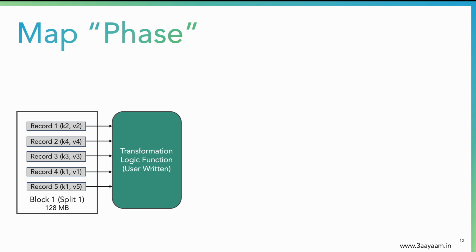Now after applying the logic, it would emit the same number of records, more records, or fewer records. Why 3 different cases? Because let's say you have multiple columns and you are selecting only a few columns. In that case, the input number of records and output number of records would be the same. Let's say you have another scenario like the country example that I told you, sales volume per country. In that case, you want to filter based on country. If you are filtering, then you are reducing the number of records. So in that case, the number of input records would be more than the number of output records.